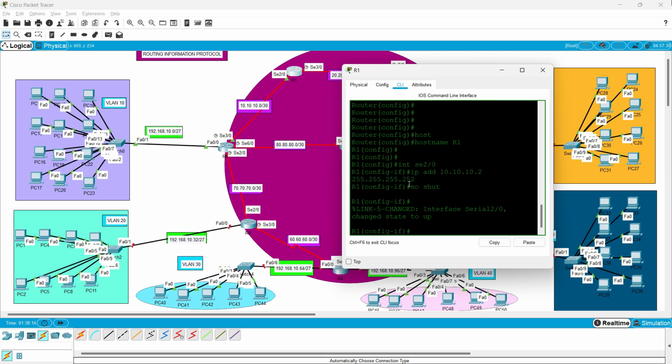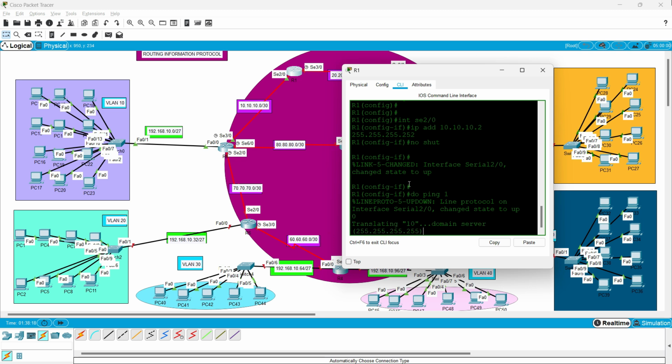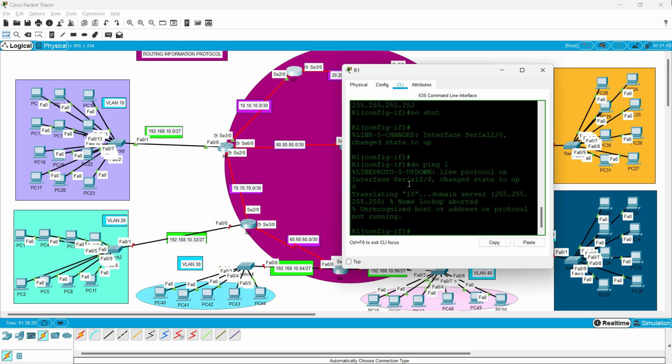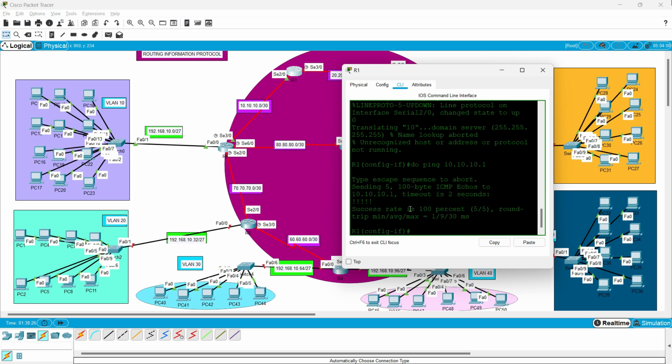Now I can do a ping to 10.10.10.1. As you can see, we have a successful rate. We have sent those ICMP echo requests, and then we get the reply.